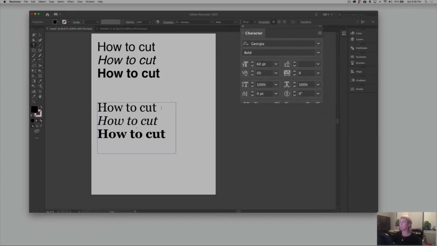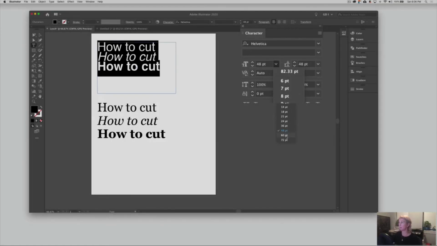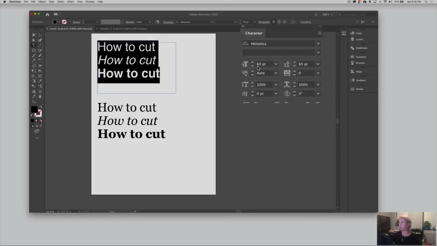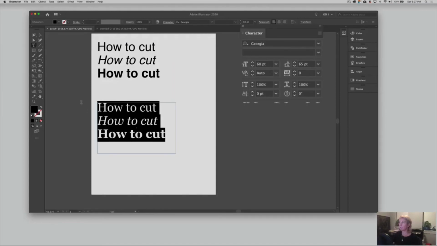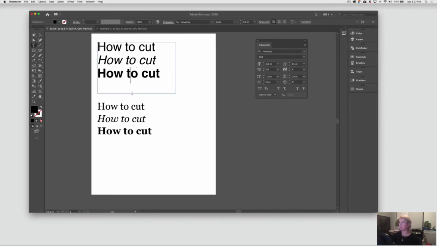And then we did the same thing. This will be regular, this will be italic, and the last one will be bold. So this is how you scale your type up, and this is how you think about the space in between. This is the size of your font, and this is your leading, the space in between. So if you're missing type or it's not showing up, it might be because the size of your font or the leading might kick it out. So make sure that that's showing up.